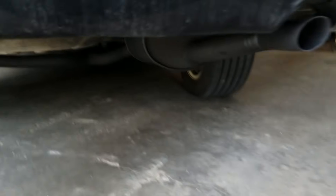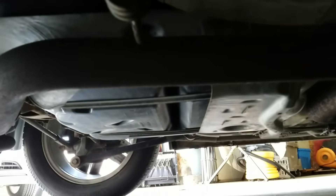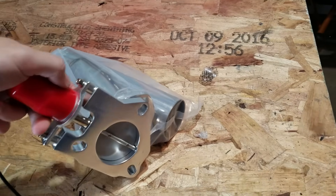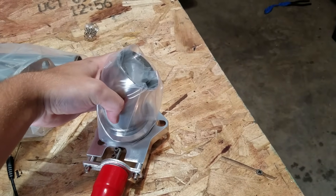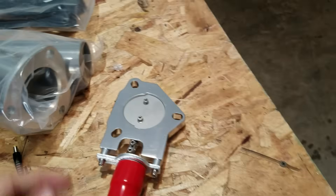I just got done making my whole exhaust nice — it's all exhaust-painted and rust-proofed. What I'm going to do is tee right off of that, and basically that's going to allow me to run the exhaust out the side a little under here. This is what the exhaust valve looks like. It'll be installed somewhere like that, I'll paint all this, then dump it out the side — I'll cut a little slot for it. I got a tip that goes on with a V-band clamp on the back of that. I need to figure out how to route the wires, maybe do some custom extensions, because I want this to be as permanent as possible, not look janky.